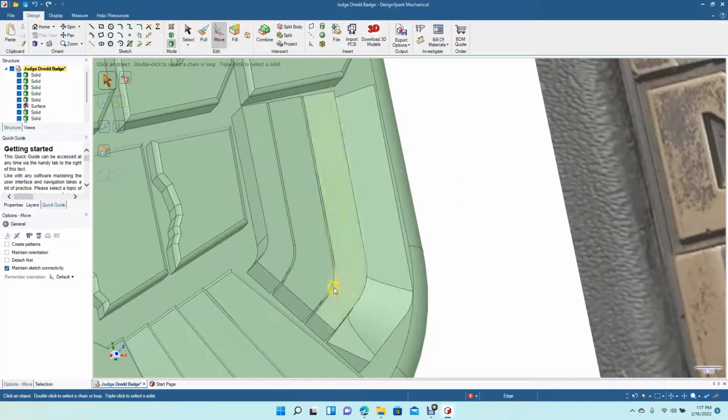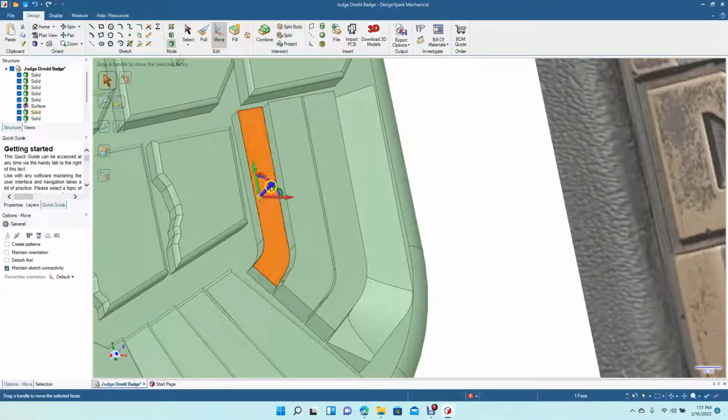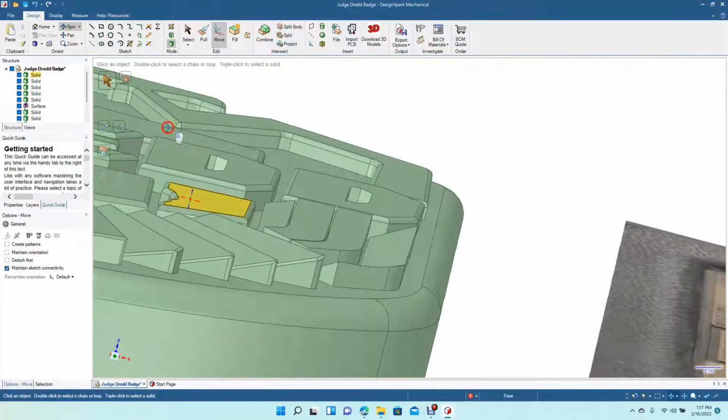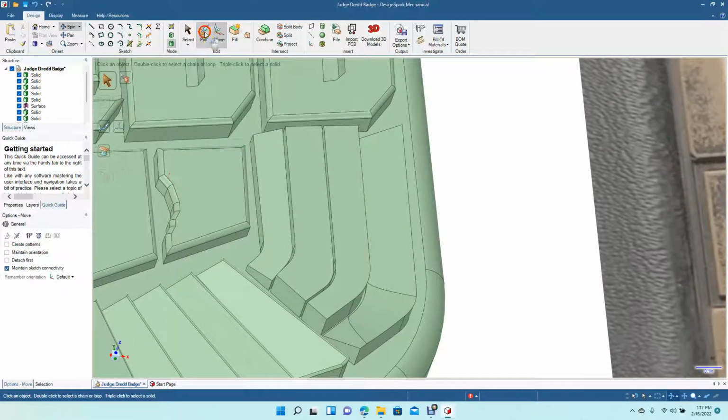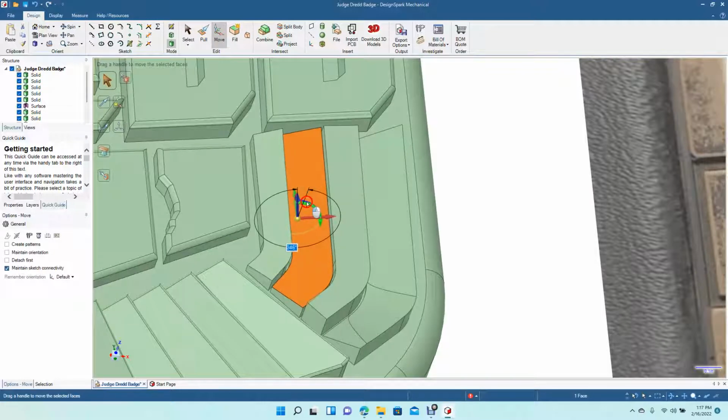Well, guess what I can do is pull these down. Pull them down to about 0.40, and then I can move it on the green like that. That's probably equal to what I was doing. Okay, we'll keep it like that. Let's go ahead and pull these down 0.40, and then let's move, grab the green, and then we'll just rotate these up. Yeah, that's good enough. That'll work.